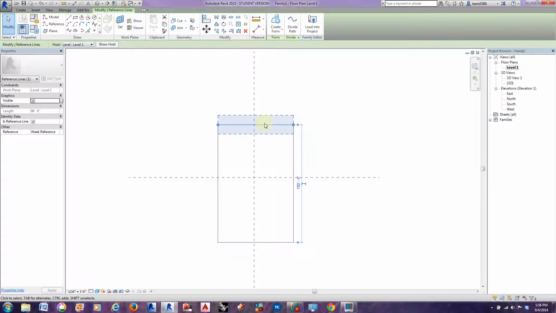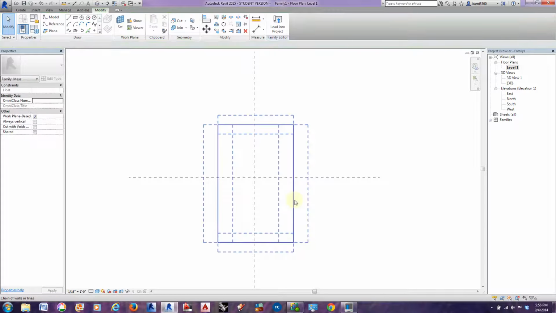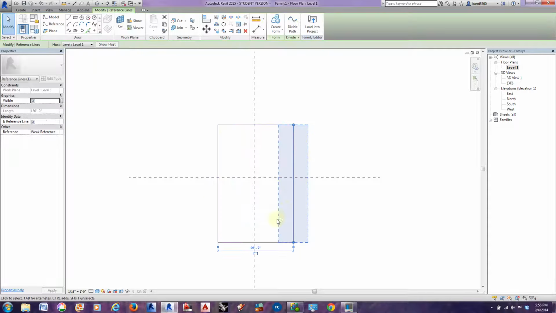So I tab through to single out that reference line. I'm going to tab through to single out this reference line. We'll go 100 feet.